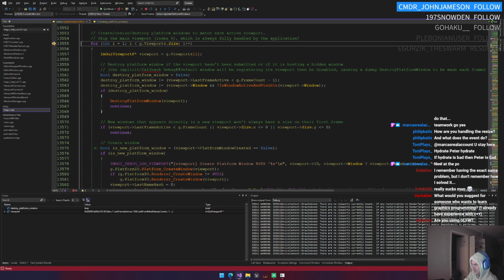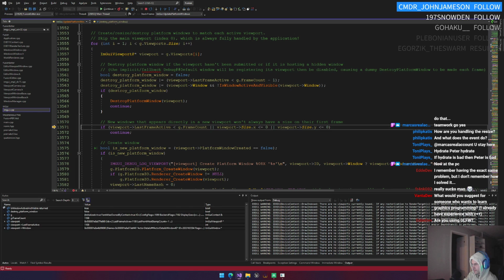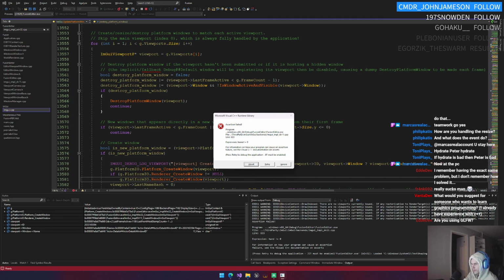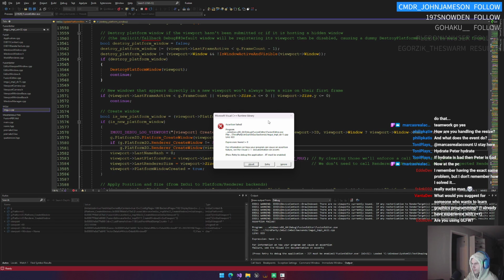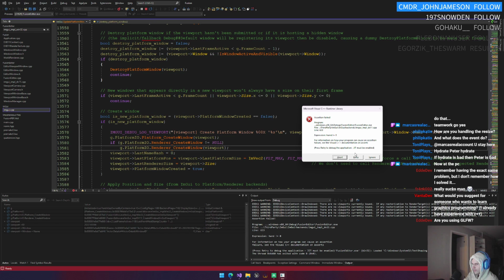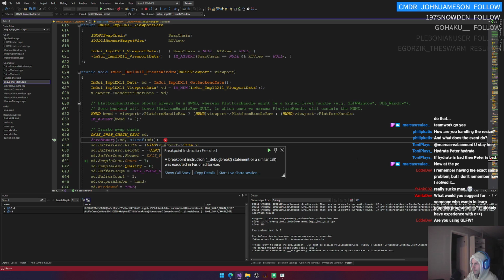Which makes sense. Let's actually follow this. It's trying to recreate the window.